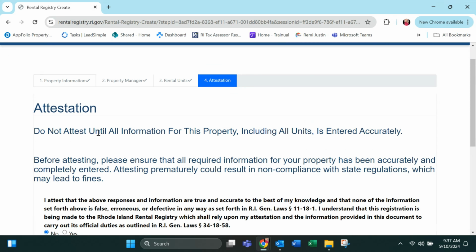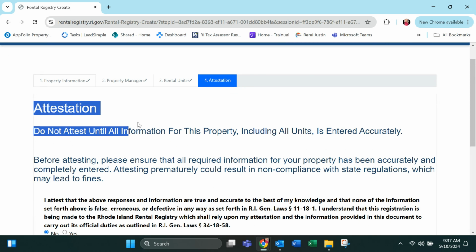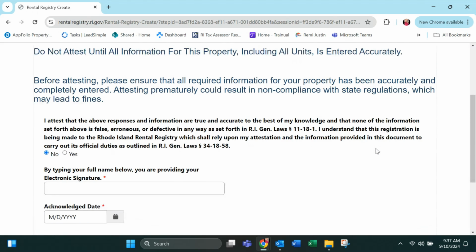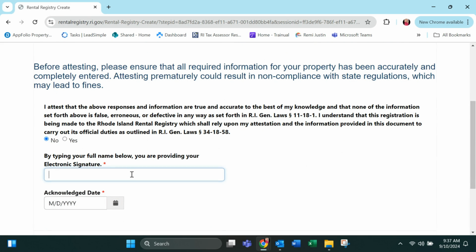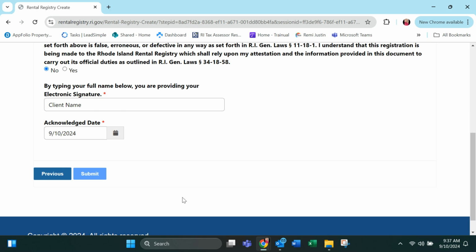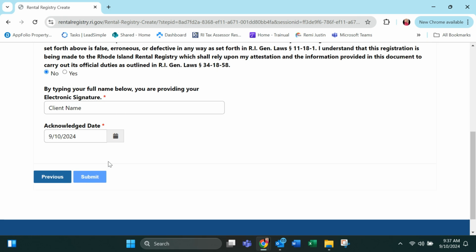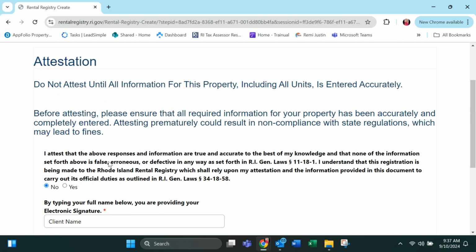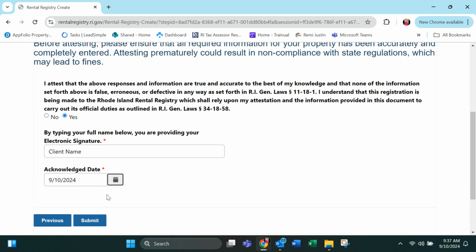The last step will be the attestation. And the date. It's important that we select yes, otherwise it's not going to let you submit. And that's it.